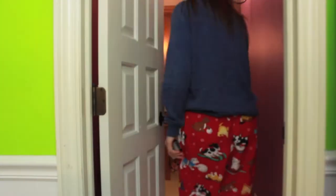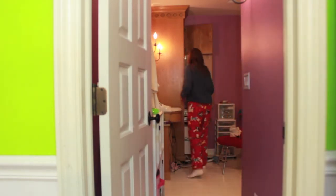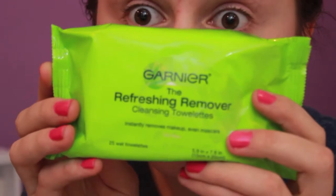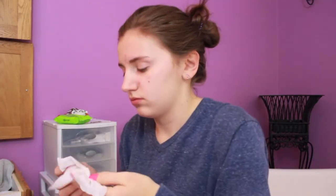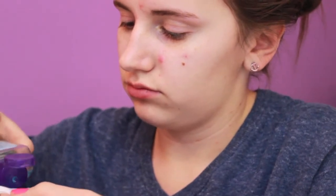Next thing I do is go in the bathroom. I put my hair up in a bun to keep it out of my face. Then I take my Garnier cleansing towel makeup remover and just remove my leftover makeup — there's not that much because I only wear face makeup, but I still do it. Then I take my Clean and Clear toner, put it on a cotton square, and apply it all over my face.